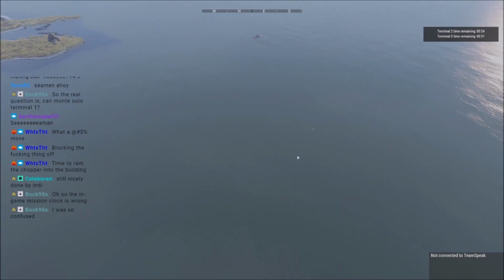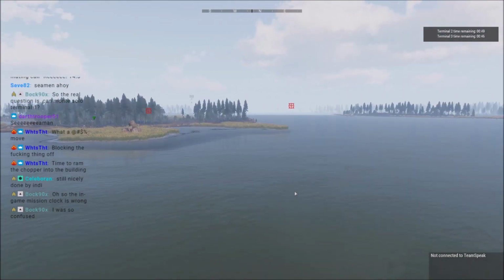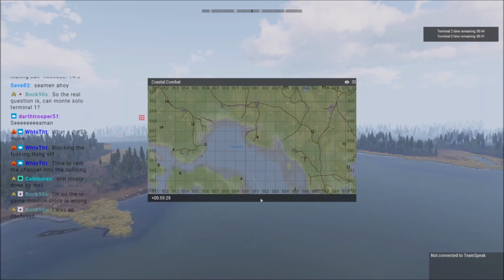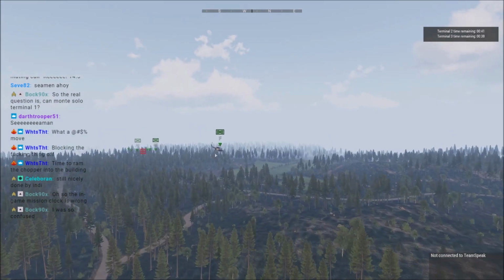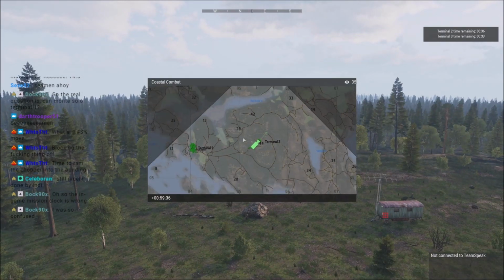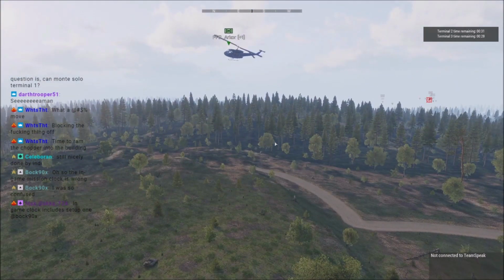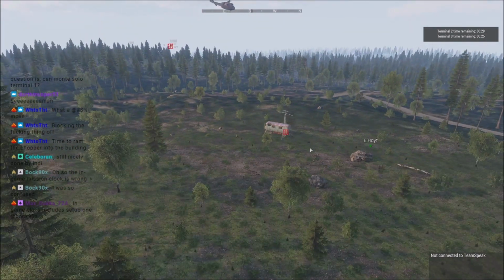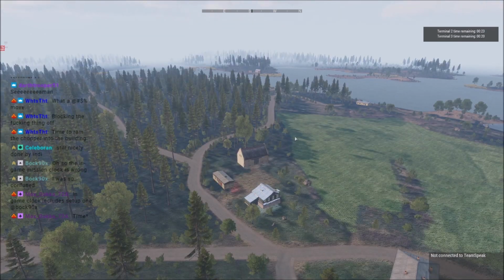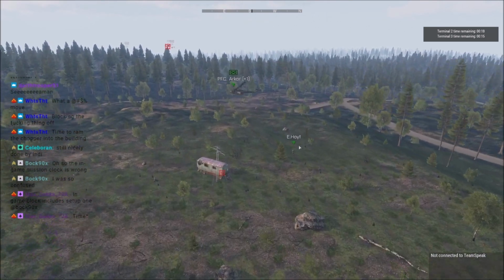But if it works, it's going to work, especially that front 12.7 fires super quickly. That could definitely shoot the pilot out if need be. But Arcor, what is Arcor doing? I think he's going for Terminal 3 first. He's going to pick up Hoyt, and then they're going to go pick up the guys at Terminal 2. And I think they're doing this because they don't know if Op4 has any guys around Terminal 2 to come and counterattack, but they know that Hoyt's clear because there's no guys around Terminal 3. So they're going to quickly come up, pick up Hoyt.